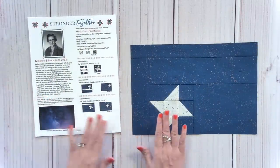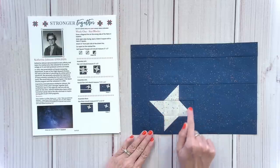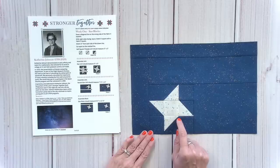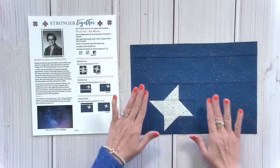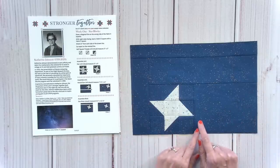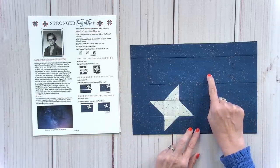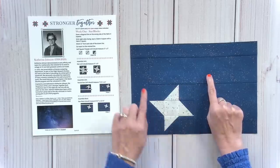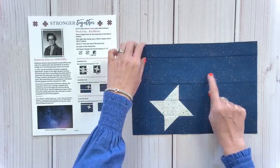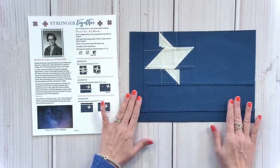Okay, so my tip for you when you're making this is I would use triangle paper for this. That's just me. You don't have to. You would use H150. Now, if you want this to come out exactly right, you can cut this and this the same size. You can cut this wider and this taller and trim down. Now, on this, press to one side.